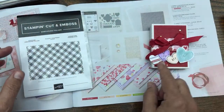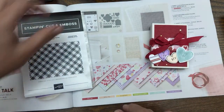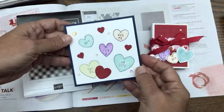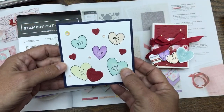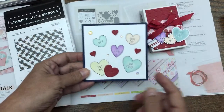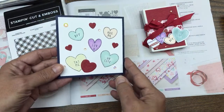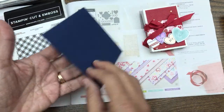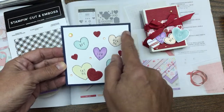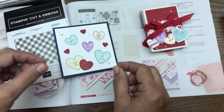So this is a little project I did with some Stampin' Blends and some cutting out the designer series paper. Here's a card I made, and I'm using a neutral color as the background. The Night of Navy is a neutral color. It's not part of this, but when you use Night of Navy or any neutral color, you can pretty much get away with putting anything on top of it. So for this card, I just made a square card out of Night of Navy, 4 inches, and then I made this 3.75 inches, and I had so much fun stamping and coloring with my Stampin' Blends.